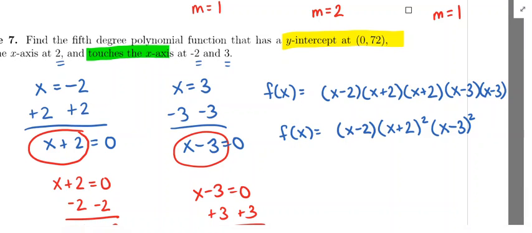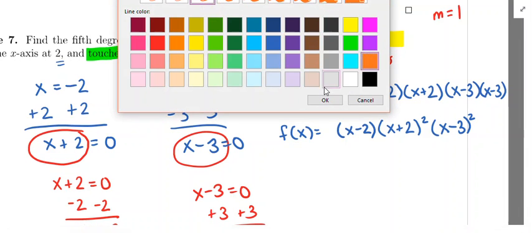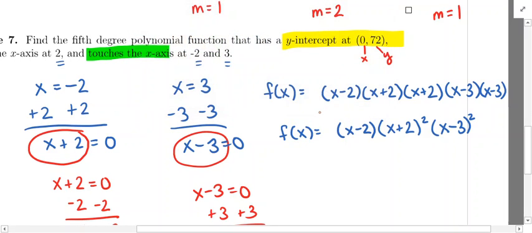So same thing here. If your x value is going to be 0, then the y value has to be 72. So we're going to have to plug in for it and remember what we're solving for. Because our polynomial is being forced through this specific point, we have to put a leading coefficient out front that we call a, and we're going to plug in x equals 0 and y is 72. That's going to allow us to solve for the specific leading coefficient that we need to force this polynomial through the point (0, 72).